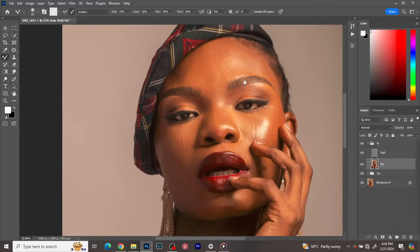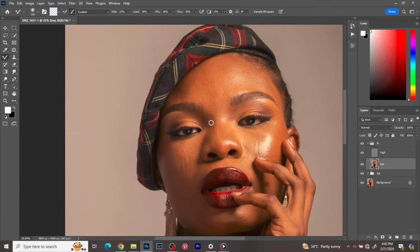Like I said, what we're trying to do with the mixer brush tool is to blend light and shadows. You have to be careful so you don't spoil the contour of your image. So we're just trying to go through the image and blend lights to shadows.